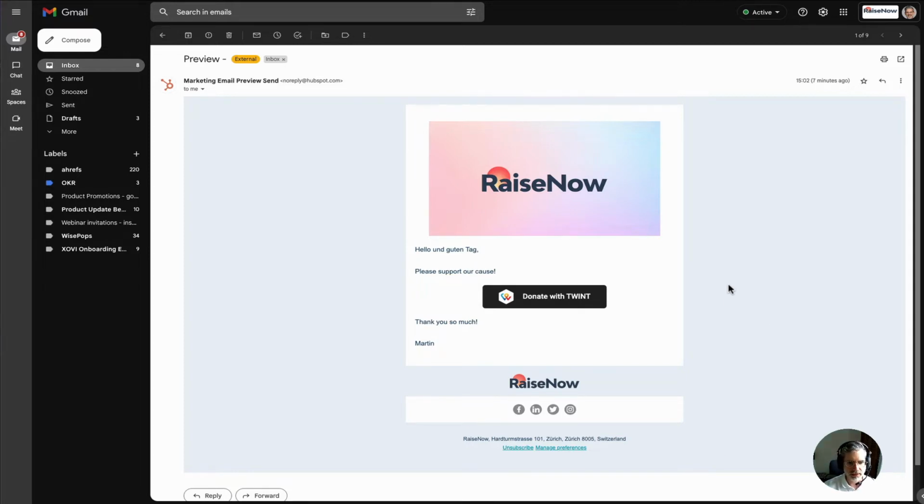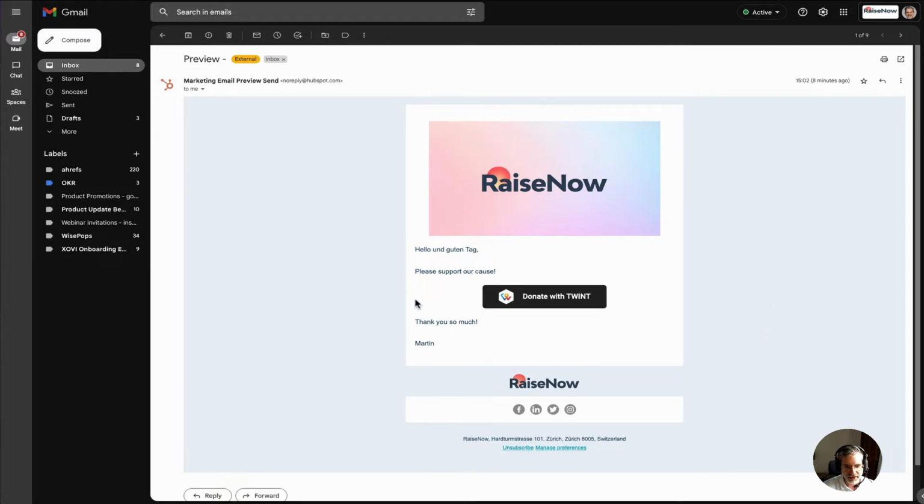If you want to place a button inside of an email or on your website, and the button shall say "you can pay here" or "donate here with TWINT," then the TWINT button is exactly what you need. Here you see an example that I prepared. It's an email where you see the TWINT button, and it shows the TWINT logo, and also it has the word TWINT, so whoever looks at this email knows right away, here I can pay with TWINT. So it makes it very easy, and it's like a standardized way to show that TWINT payments are possible.